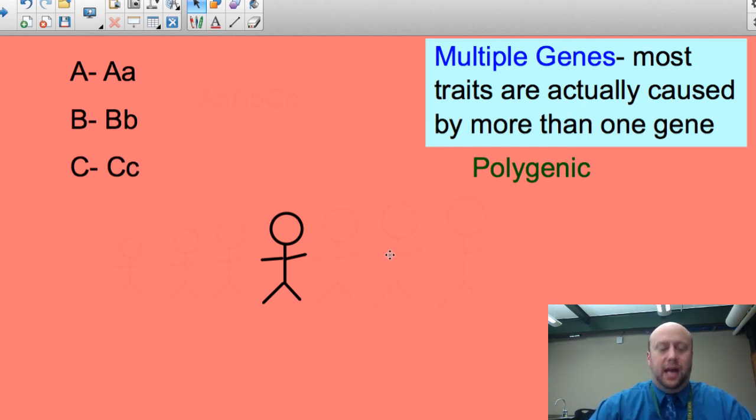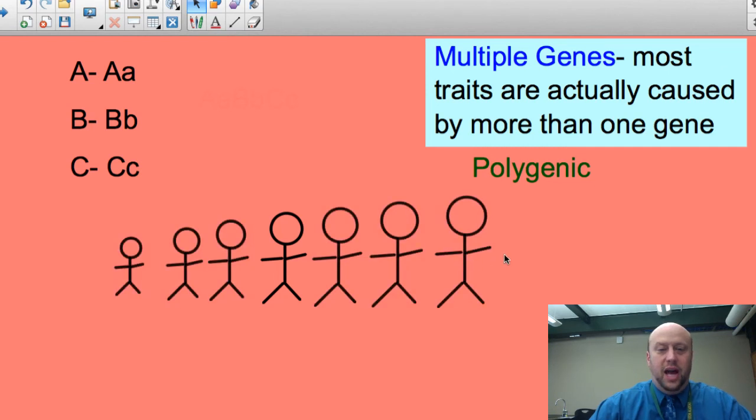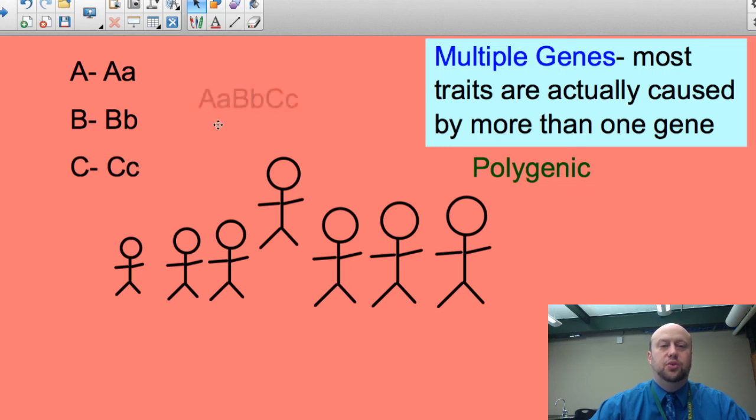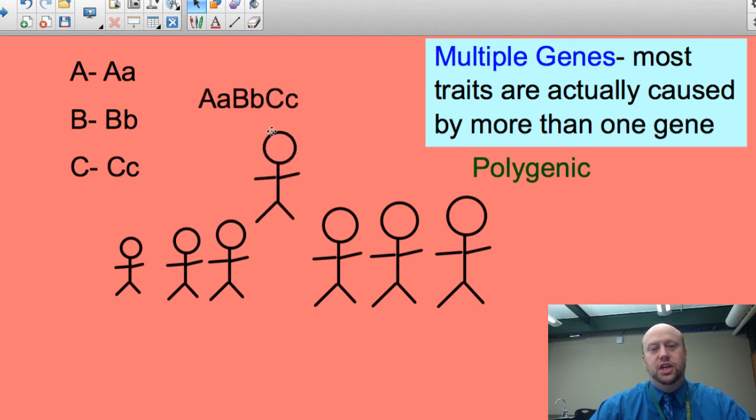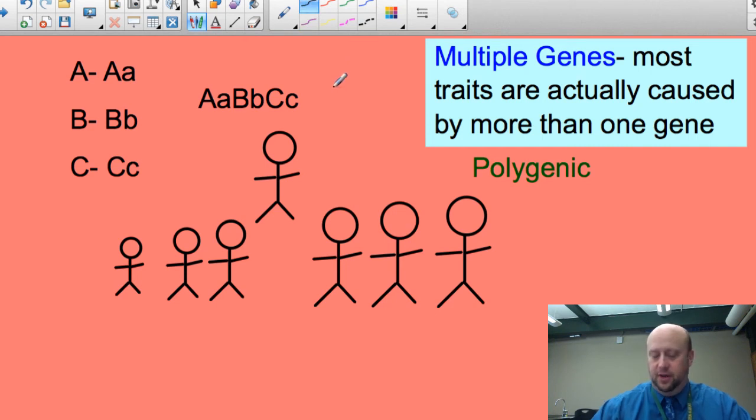So let's take height, for example. There's a variety of different heights that you could be. Let's say that there are 3 different genes that code for height: an A, a B, and a C gene. And let's say that you're a sort of in-the-middle person. So you've got 3 genes that code for height, and they're each coding so that you're going to end up in the middle. You've got a dominant and a recessive for each one of those genes, so your genotype would be AA, BB, CC. Let's just give a number to that phenotype. Let's say that you're height 3. Why 3?